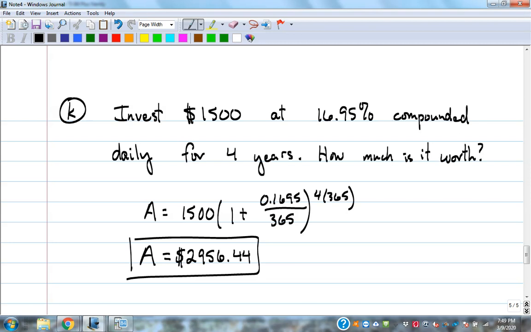Now, if you could find a bank that would pay you 16.95%, that's a pretty good deal. But here's kind of the reverse side. This is not exactly the formula that credit card companies use. They use a slightly different one, but it's the same idea. It's a rough, general, close estimate. If you don't pay anything on it, you're going to owe twice as much in 4 years. And in 4 years after that, it's not going to be twice as much. It's going to be closer to about 5 or 6 times as much in 8 years. And then it just keeps snowballing.